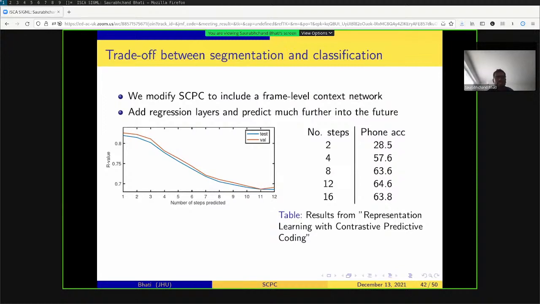So yeah, this is essentially a combination of the way we are doing things and the way phone accuracy is evaluated at frame level. So I'll just repeat it. Even if you miss one frame, the phone accuracy is not going to be impacted that much. But if you miss or insert an extra boundary within phone segmentation, then you will have an extra boundary that will impact your boundary detection or segmentation performance way more. So yeah, that's the reason, at least as per our understanding, for the trade-off between the segmentation and linear phone classification accuracy.